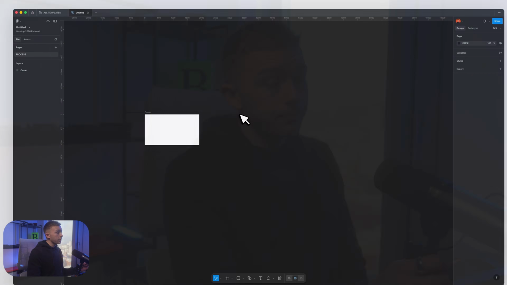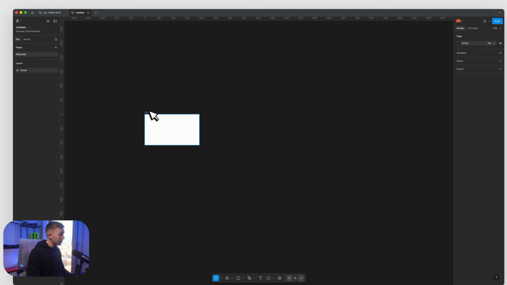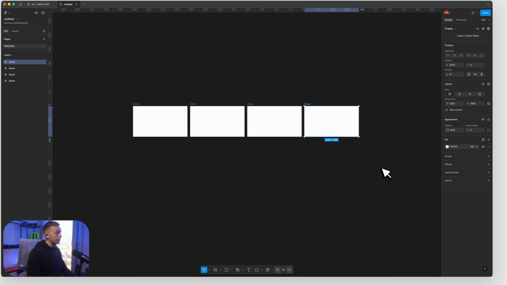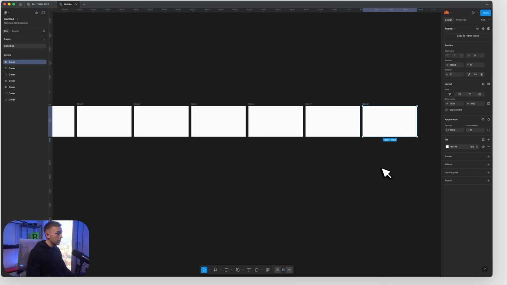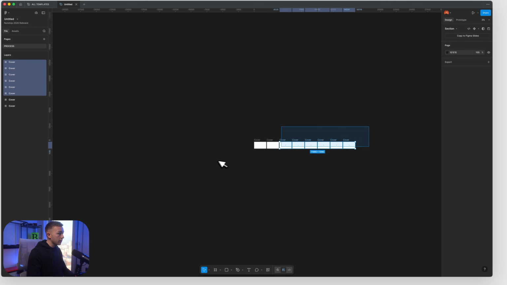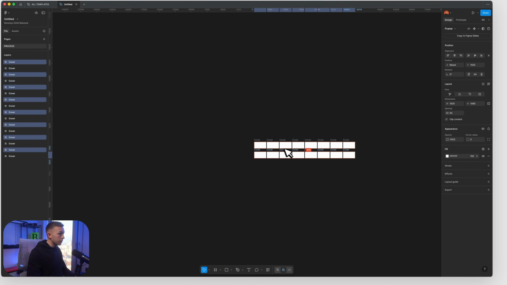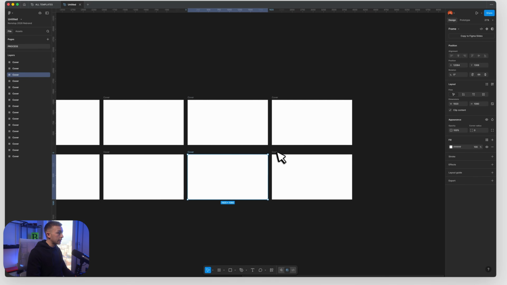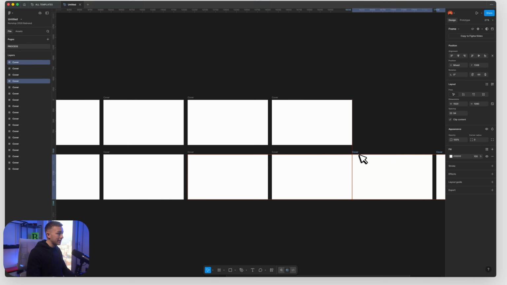Let's jump into it. Now, we want to have about 18 pages for our proposal, so I'm just going to hold Option and Shift, drag this to the right, and then if I click Command and D, that's going to duplicate it over and over again until we have, let's say, 8 at the top. And then if we drag it down, we can have 8 underneath it as well. And then I'm just going to add an extra 2 there just to make it 18 towards the end.